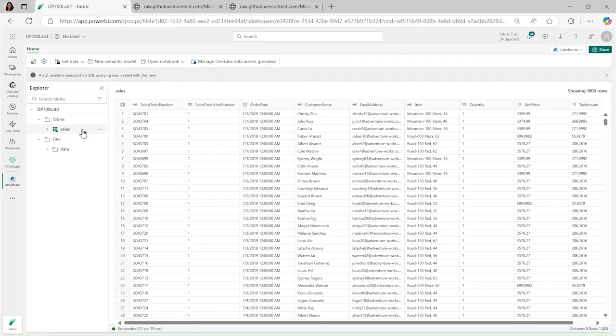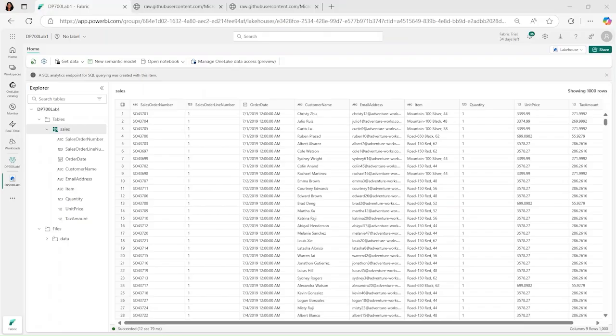Okay, that looks good. You can see that table has a little triangle against it. It's a Delta table. If I expand it, you can also see that we can have note of all the fields that are there and the data types, which could be helpful. So we saw at least one way to pull data into our Lakehouse. We will also take a closer look at the fact that you can create a shortcut.